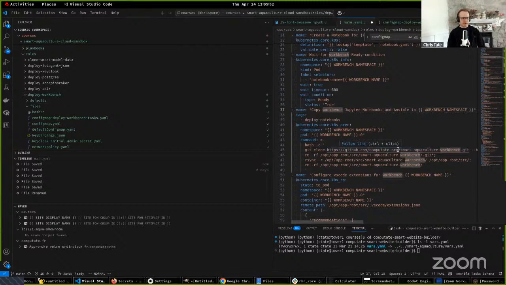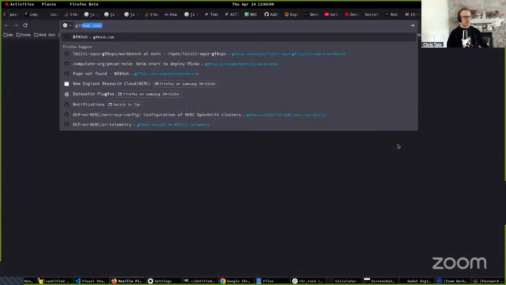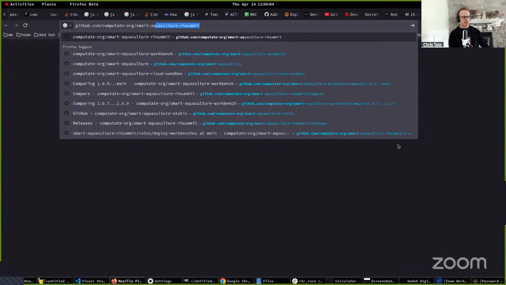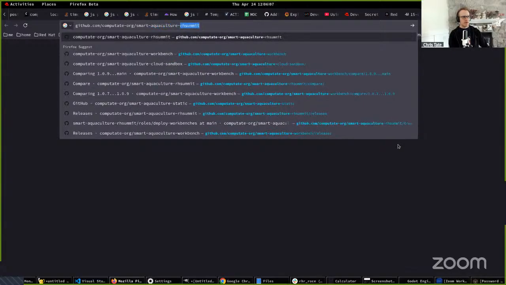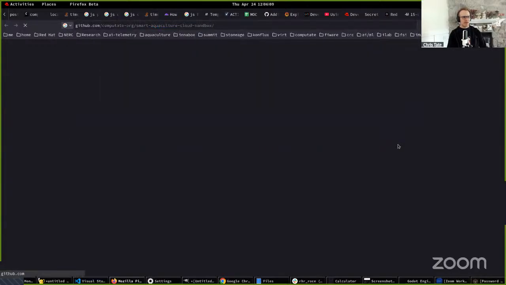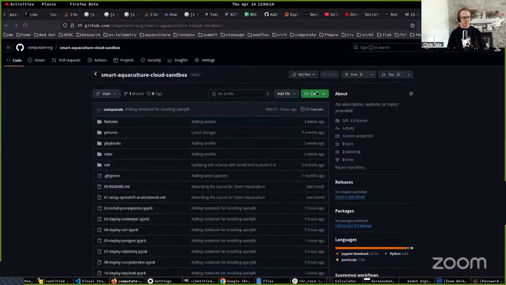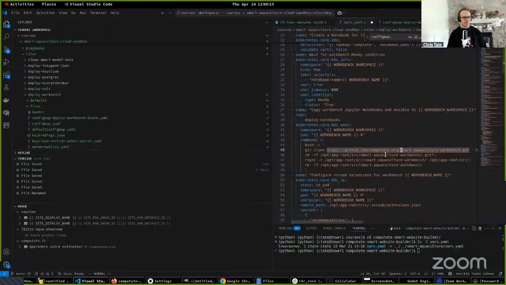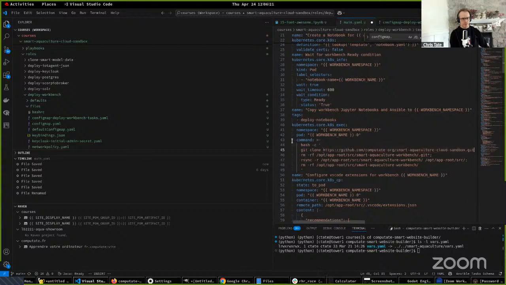And here's where I could automatically clone the course, which is github.com/computate-org/smart-aquaculture-cloud-sandbox. And I grab this URL here. Put this here.